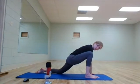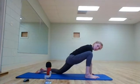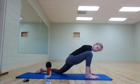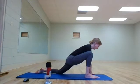You don't have to lift through your chest. You don't have to do anything fancy. Just settle those hands down inside that front foot. Allow the knee to butt up to the outside of your shoulder. Just kind of relaxing and opening up through those hips.